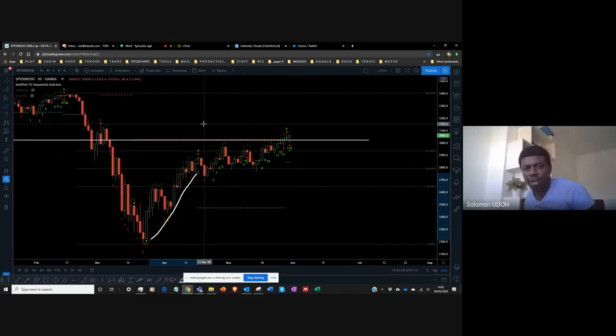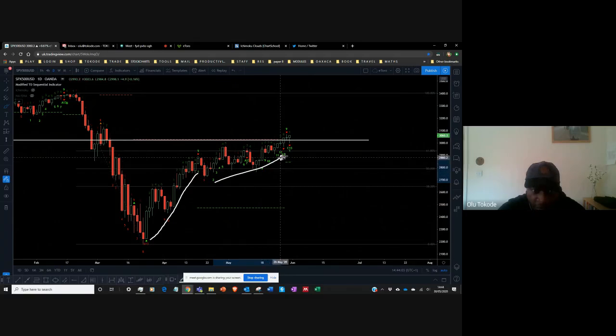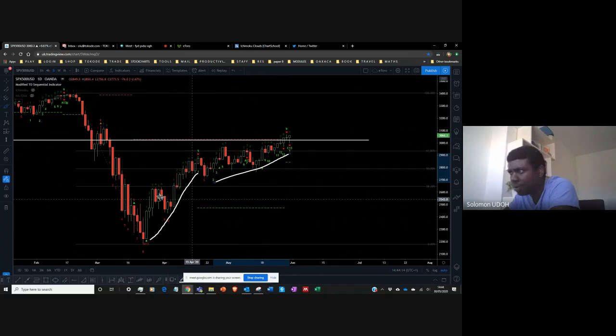That is, the 9 says there is a trend. After that 9, it will also count down to 13. Now, that countdown from 9 to 13 is telling you, all right, this is not just a trend, but this trend has momentum. So this white line here is, okay, there is a trend. This countdown to 13 is, all right, this trend has momentum. But once you get to 13, it's telling you, all right, that trend is losing momentum and now it's getting exhausted. That's what I'm saying.